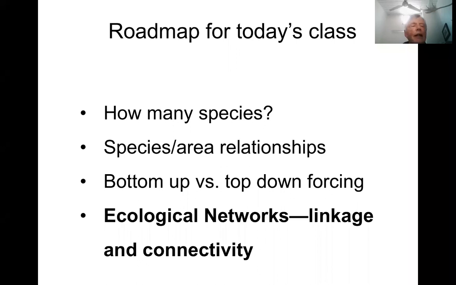So now I'm going to move to the last part of today's class, and I'm going to take some time to talk about this. This is going to be a discussion of ecological networks, what I call linkage and connectivity. I could build this discussion around a lot of different processes, but in this particular case I'm going to build it around trophic cascades and what we call the knock-on effects of trophic cascades, and how nature is put together through the linkage of species beyond just these simple predator, herbivore, plant interactions.